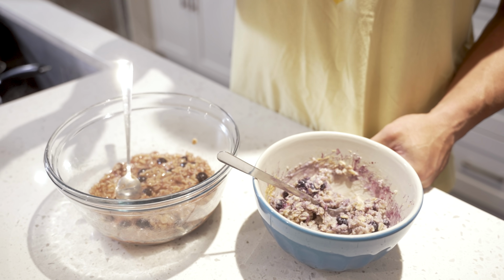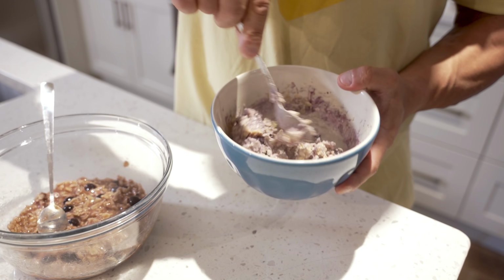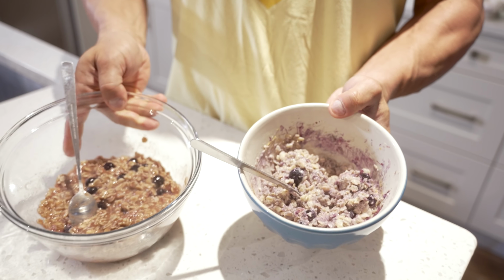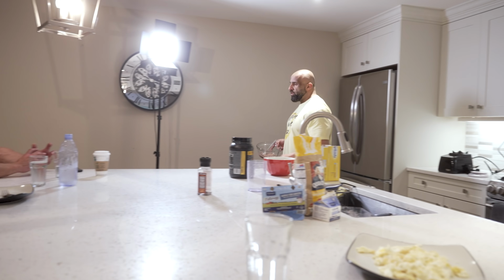Samson blends his, so it's just in his shake, it's gone. And then mine, I didn't put as much water in mine. So you see mine, it's a little bit clumpier. So this is kind of like 3 different versions of oatmeal. Microwave, stove, and just blended up and finished, right?